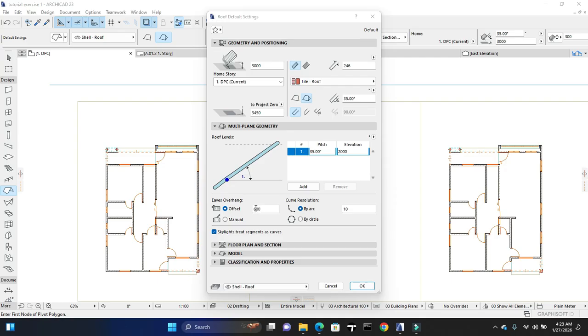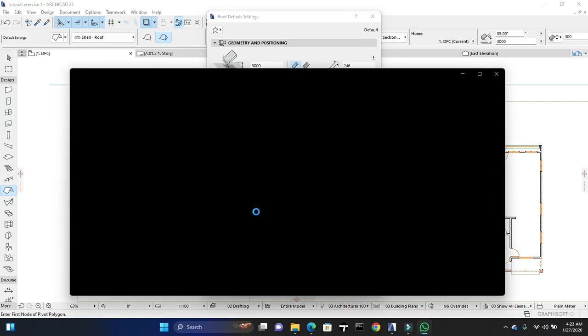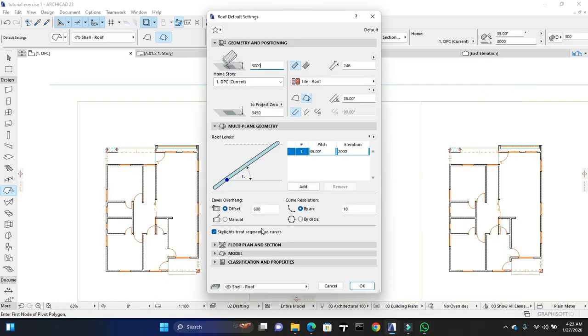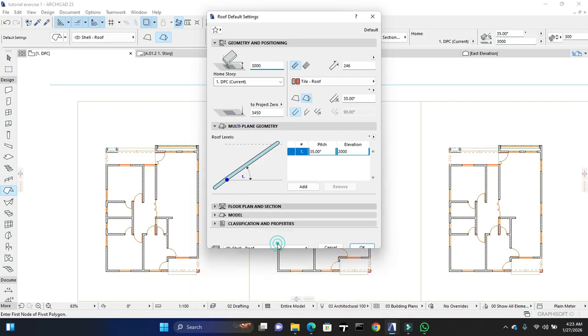Then also the offset, the roof eaves. This offset can represent roof eaves. So roof eaves can be 600. It starts from 450, 600, 900, depending on the design. Some people use 450 because they want to do concrete pressure. Some people use 600 if it's a simple ceiling. Some people use 900 if it's a duplex, and also a simple ceiling. So that's it. I hope I've explained myself. Alright, now 600 is fine.